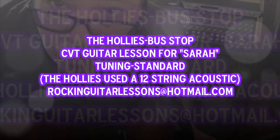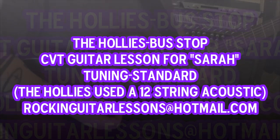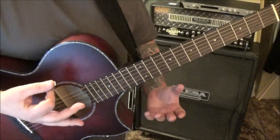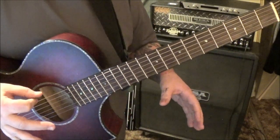This is a CVT guitar lesson for Sarah. Always takes me down the oldies memory lane, it seems like. Very cool song. You want to tune standard for this. They're playing a 12-string acoustic, so you're going to hear some tonality. Sounds a little thinner, unless you have a 12-string.